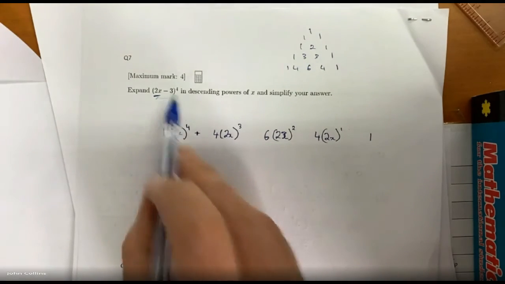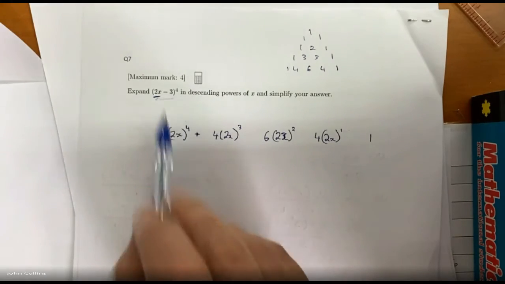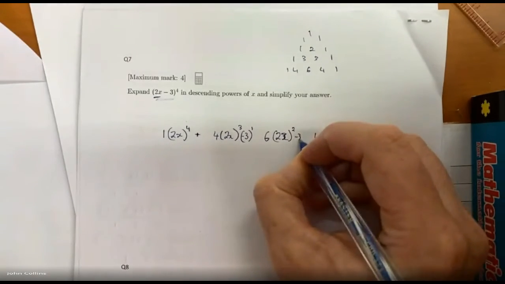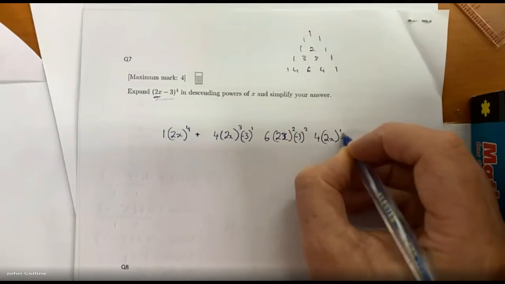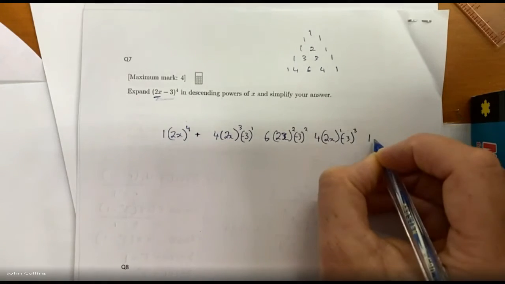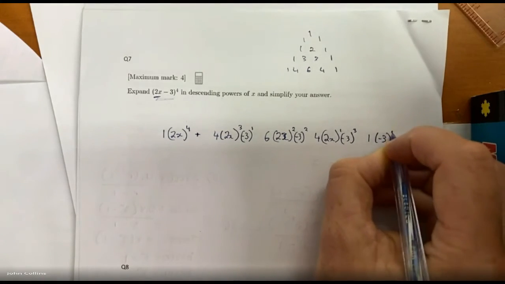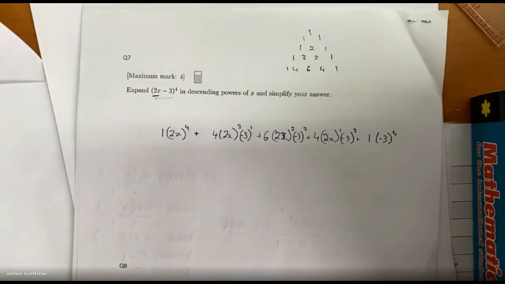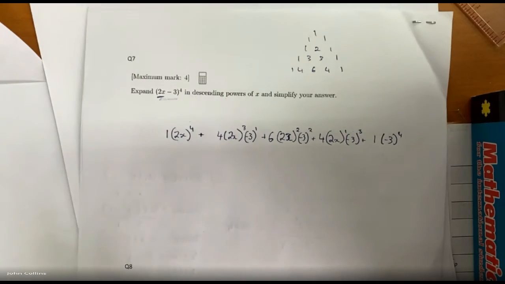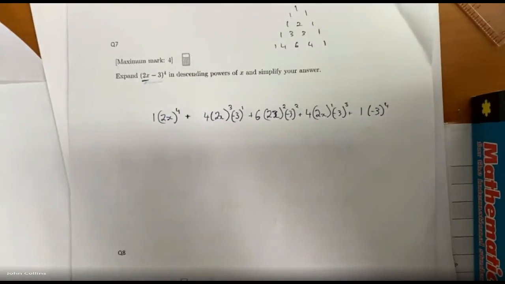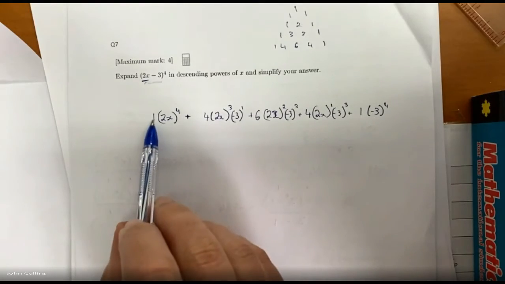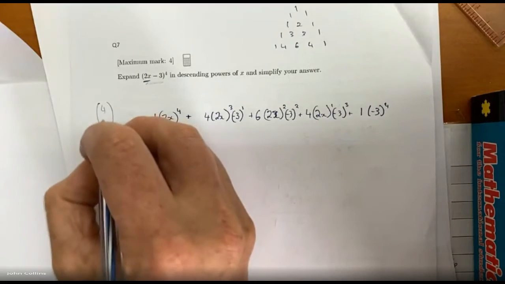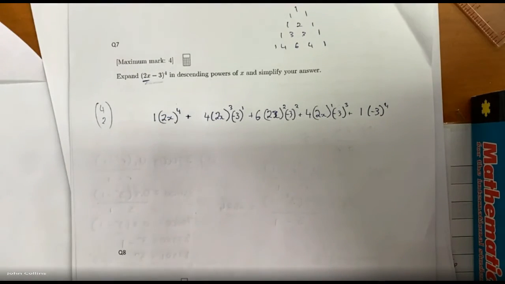Now we look at the minus 3. The first term is not going to have a minus 3 in it because it's going to be to the power of 0. Second term is going to be minus 3 to the power of 1. Minus 3 then to the power of 2. Minus 3 to the power of 3. And the final term is going to be minus 3 to the power of 4. I'm just going to put pluses between all those, and then I'll change the signs later when needs be. Now you could have used 4 choose 0, 4 choose 1, 4 choose 2 with this if you want, because you have the calculator, you can do that either.